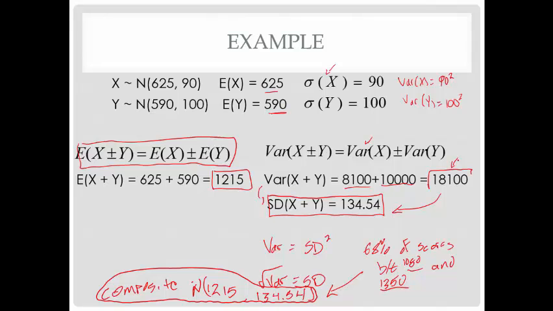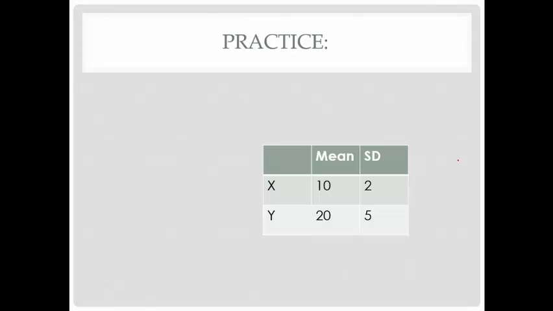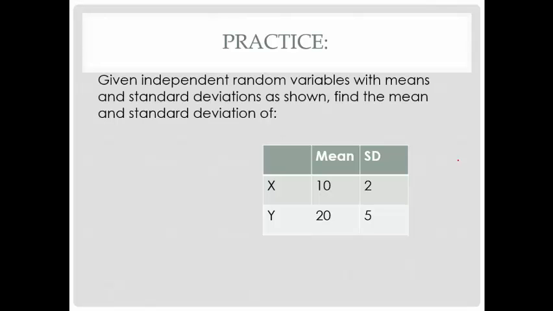That makes a lot of sense, versus if you had to add and subtract 18,000, that would make no sense at all, right? Sometimes you might see independent random variables X and Y. So maybe this is the amount of money spent on cat food and dog food. I don't know. We'll call X money on cat food, and Y we'll call money on dog food.